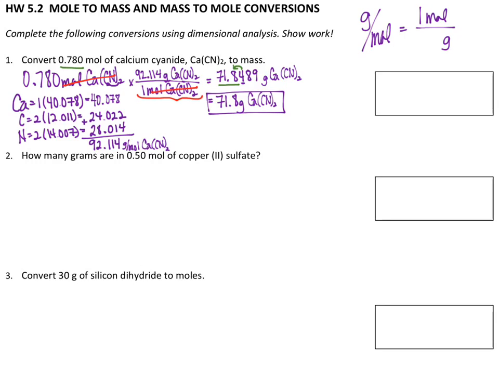Next one is asking how many grams are in 0.50 moles of copper 2 sulfate. In this case, we have 2 different things to figure out. The first thing you want to look at is, we're being given the name of a compound rather than the actual formula. If you remember from nomenclature, because we have this Roman numeral, it means we're working with a transition metal. Sulfate, again, is a polyatomic ion. So we're going to crisscross everything except for covalent compounds.